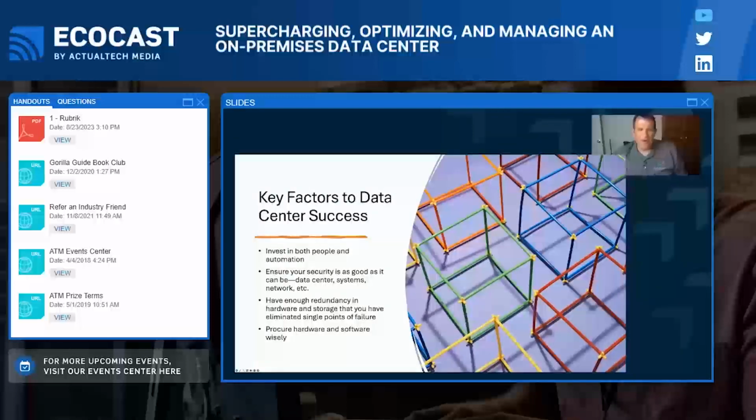Something we really haven't talked about yet is security, but this is another thing that is, in my eyes, critical. You want to ensure your security is as good as it can be. Your data center physical security is obviously of critical importance. The other aspect to think about is things like network segregation and all the things that we hear always about ransomware attacks, unfortunately.